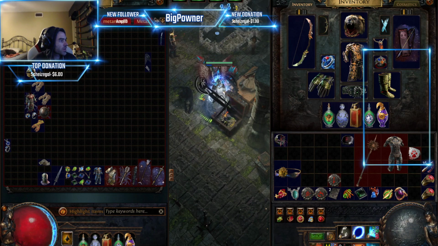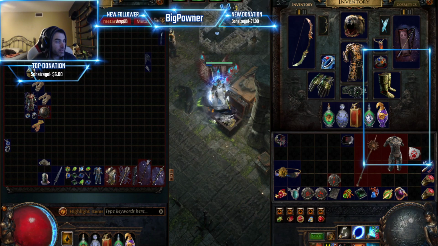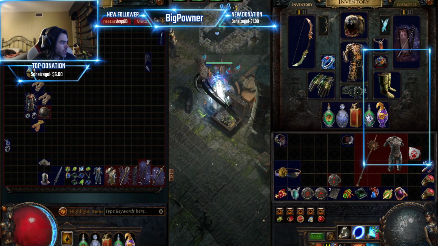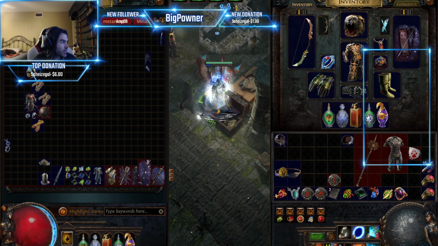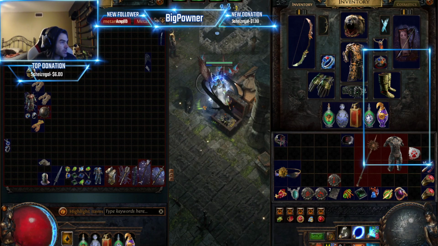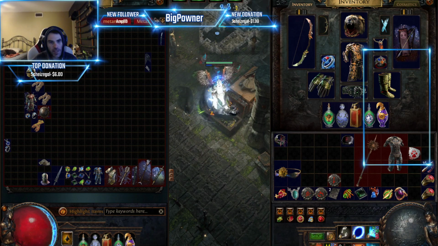Let's see. The Arcane Legion Sword piece. Arcane Legion Sword. I don't even see it anywhere near the top. So I'm going to say that is definitely not valuable. As for the shield, let's see shields. It's probably not going to be valuable. Archon Kite Shield, it's 100 chaos.